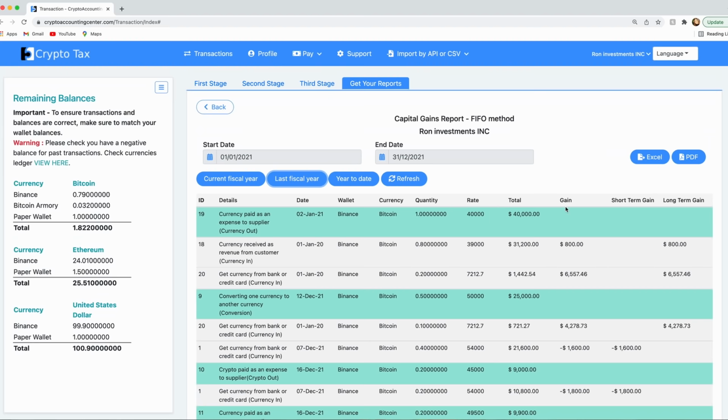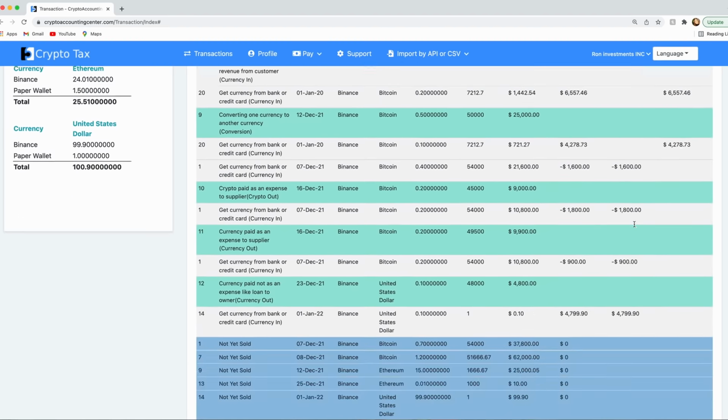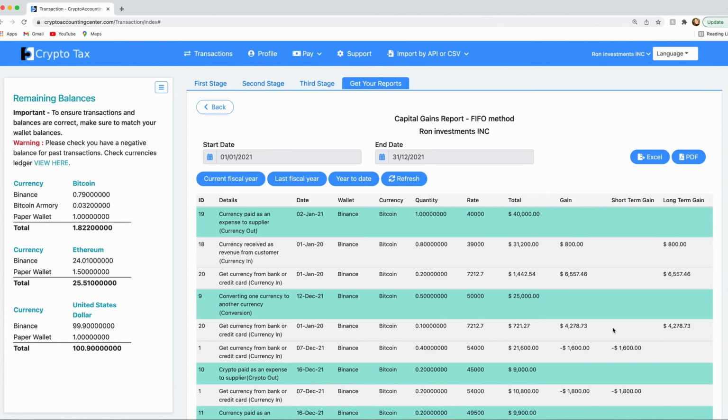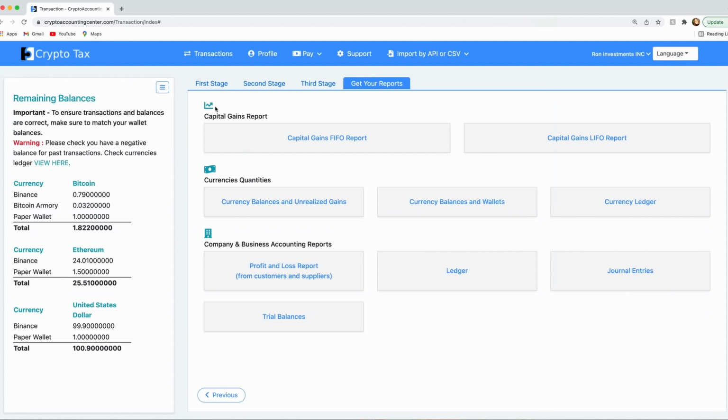And you can also see your short-term and long-term gain, which is needed in many countries, especially in the US. Here you have $500 short-term gain, and long-term you have around $11,600. Each is recorded in our system, and then you're able to export the data in PDF or Excel documents and send it off to your accountant to include with your regular income taxes.